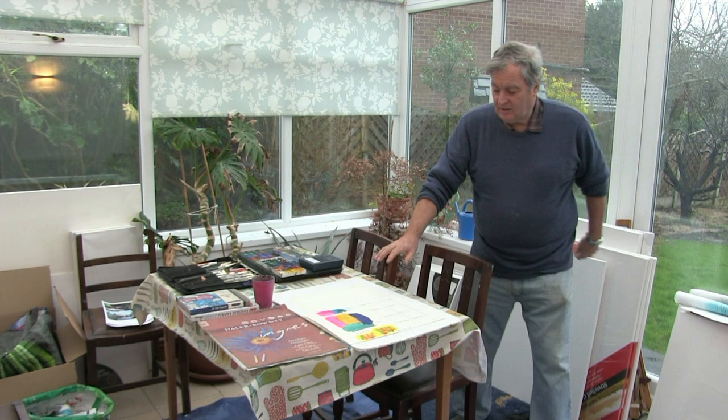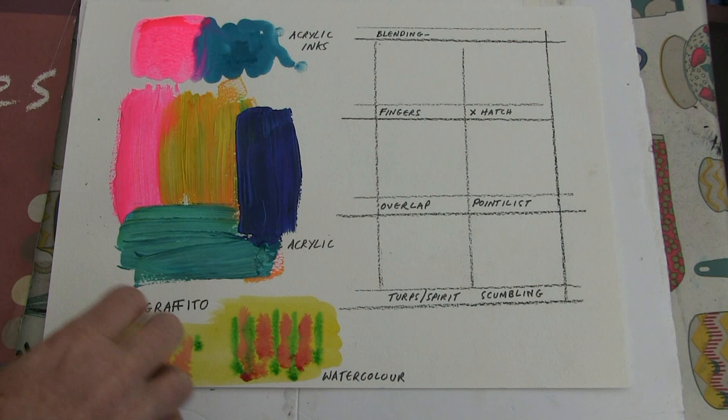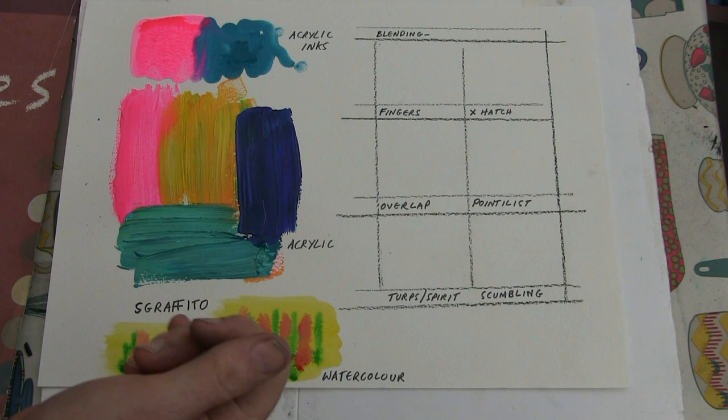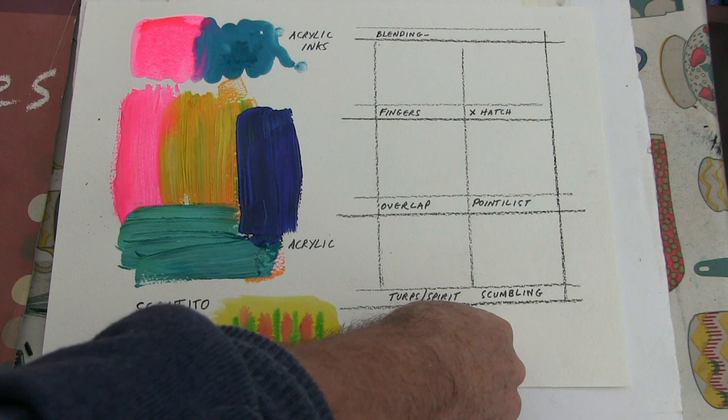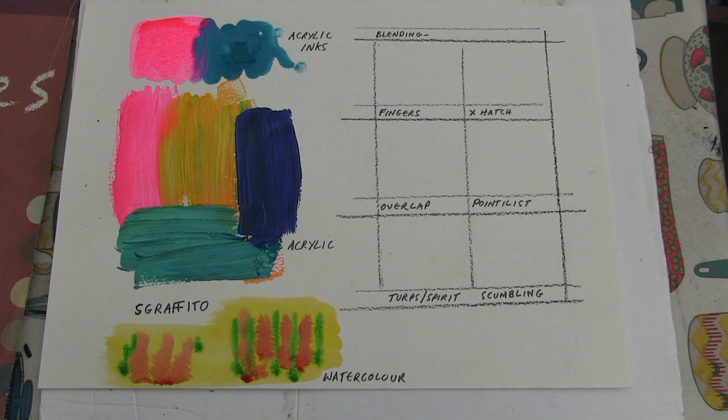Right, so what have we got here? We've got acrylic paint on there, we've got acrylic ink on here, we've got watercolours here. I'm now going to just cover this over with some black oil pastels, which we'll use for sgraffito. I want to show how sgraffito can be used on these as well. And then in this area here, we'll learn about blending with the fingers, by cross-hatching, with overlapping, pointillist, turps and spirit, and scumbling. So those are really all of the main basic techniques we can use, and you'll get some ideas then of how we can take it further.